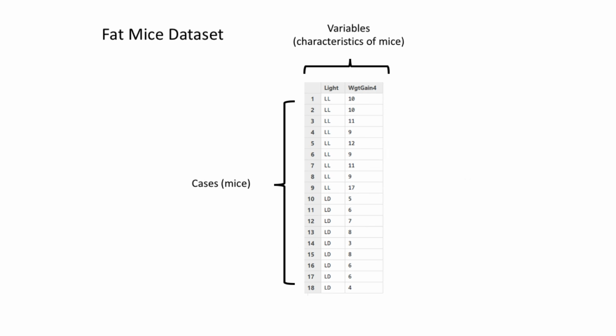This is the actual data set of mice. You can see the cases, the observational units, the rows, are these different mice. So we have 18 mice, and 2 variables for this particular data set. We have the treatment and control conditions, the variable light. Either mice were exposed to LL or LD. LD is the control group, LL is the treatment group, meaning LD is that group of mice that were exposed to a regular cycle of light during the day and dark at night, and the treatment group of mice was exposed to light during the day and light at night.